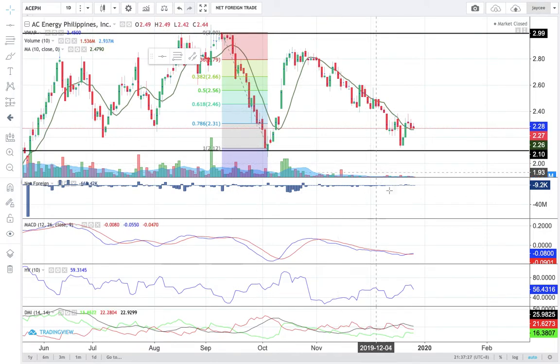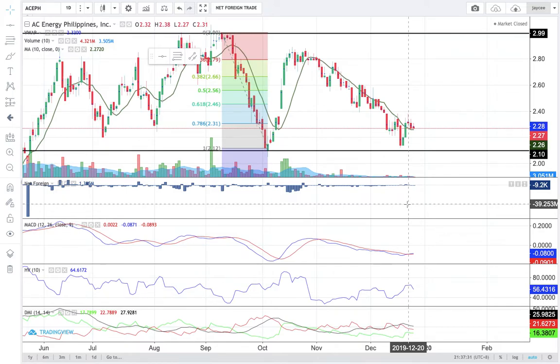All right? So now, going back, if you still have ACEPH, I don't recommend averaging down. I don't recommend topping up. I don't recommend buying more shares. It's a very wrong logic to say that it's too cheap to ignore. No, this cheap ACEPH could get cheaper. FYI. Based on my Evergreen strategy, it's more than likely for the descent in price to continue.